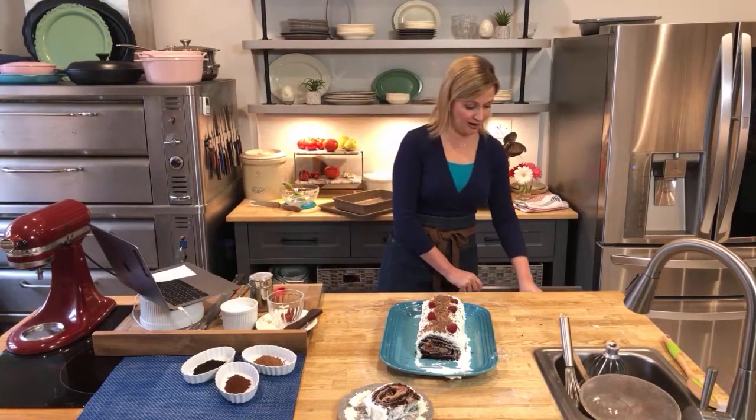You can go back. We'll post this entire recipe, both parts, so that you can go back, especially when it comes to those pan adjustments, if you need to adjust the recipe or adjust the pan to suit what you have in your kitchen. Whatever it takes, I would love for you to make this recipe, because baking is about sharing. And here on Oh Yum, that is what we're about: baking to share, sharing the knowledge to make you a better and happier baker. So it's time for me to have a piece of cake.